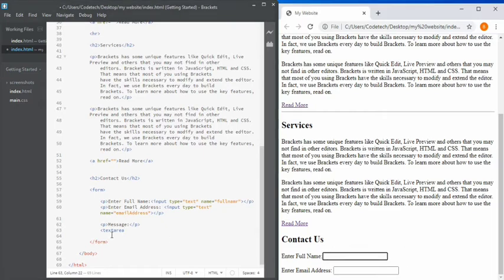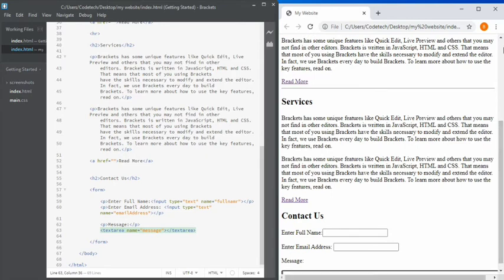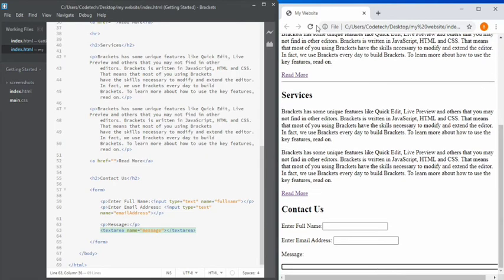So text area with a closing, and I'm going to give it a name of message. Ctrl S to save, Ctrl R to reload. This is it, message. So text area makes the box resizable to the size I want. So as I'm typing in message, I can resize the box because it's resizable.